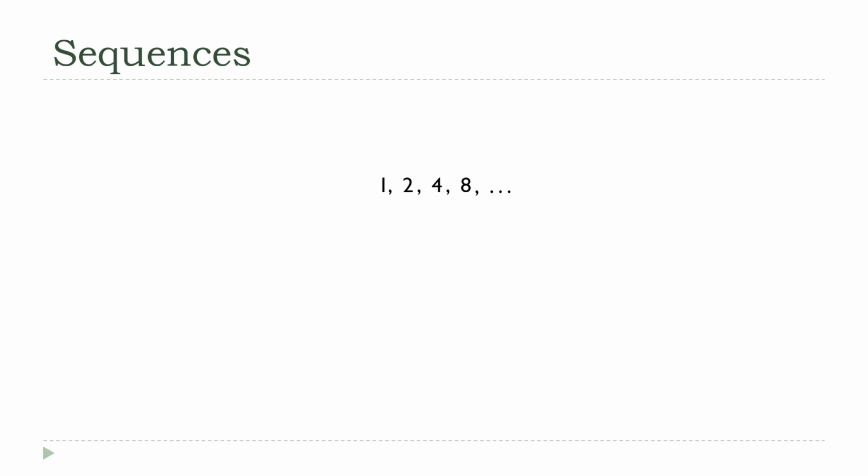Or maybe you have a radioactive isotope that decays in such a way that half the sample breaks down every hour. So if you start with 8 grams, after an hour you'll have 4, and then 2, and then 1, and so on. These lists are both examples of sequences. They're lists of numbers defined by a pattern. In the first case, each value is twice the previous one, and in the second, each value is half of it.